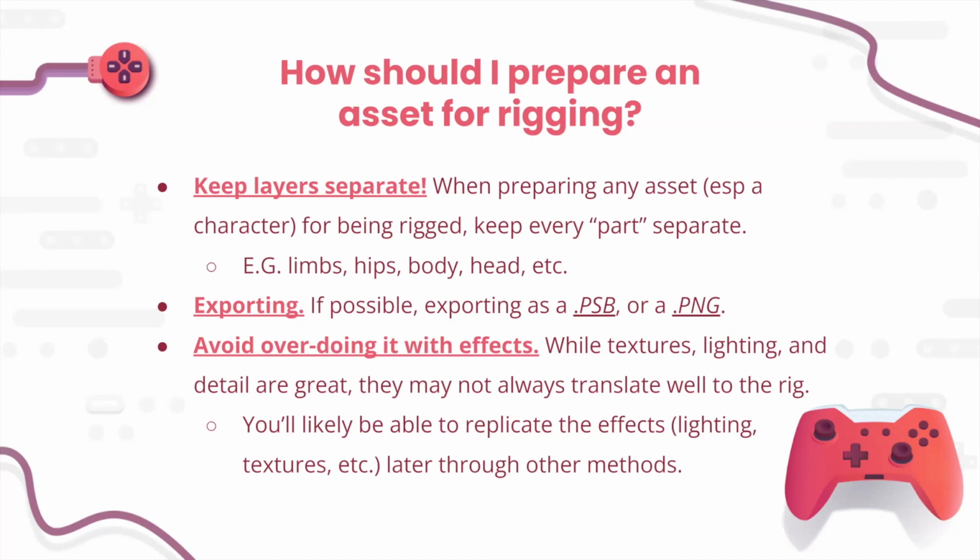my body, my legs, all have to be on separate layers, because when you're putting the rig together, if your arm is hidden behind your body, then the rig is not going to know what to do with your upper chest as part of your arm. So that's very important. Keep all your layers separate. Anything that's going to have a separate bone, keep it separate.